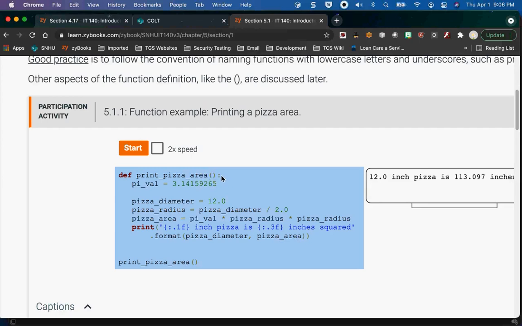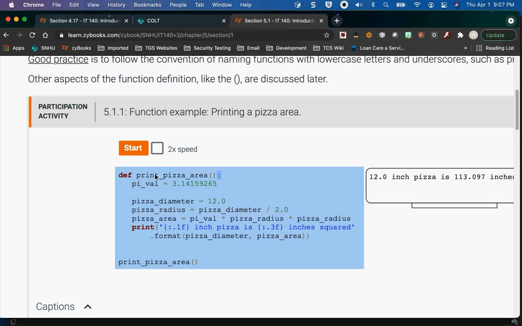And then, as always, our colon. So that line of code, def print pizza area, open parenthesis, closed parenthesis, colon, makes up what defines a function name. Okay? You have to have all of that on that one line, or you won't have defined a function.